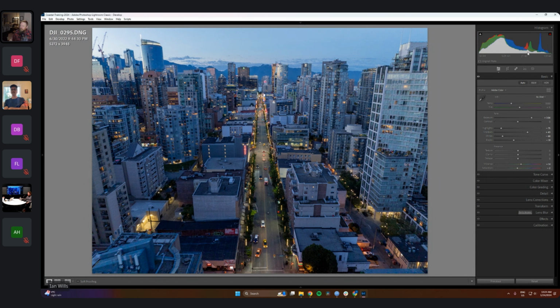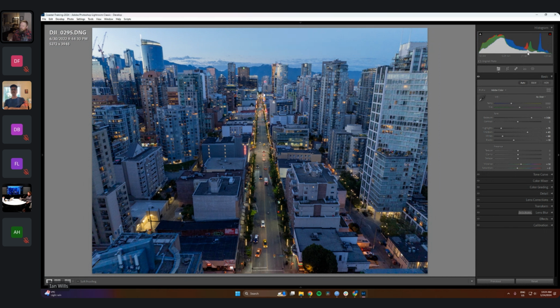I wouldn't do any additional sharpening if I've already got it the way I want it to be in the picture. But if you were just batch exporting a bunch of photos, which you can do, then that's where you would start using the sharpen module in here. And you could say whether it's for screen, matte paper, or gloss paper, and then how much.